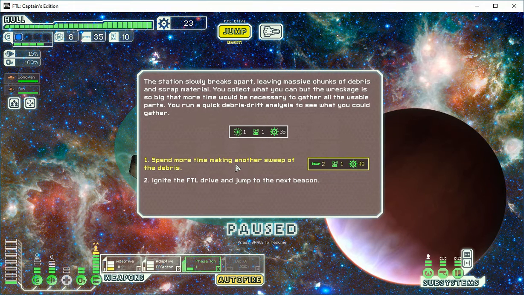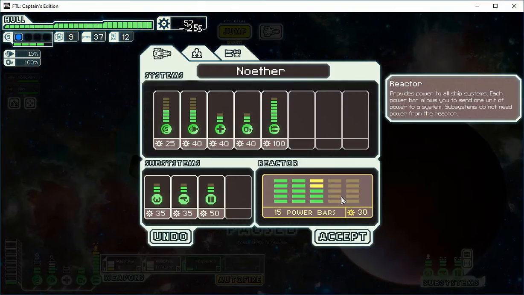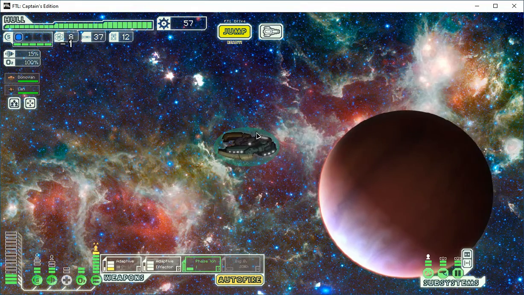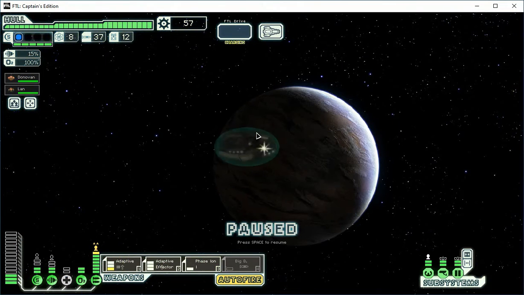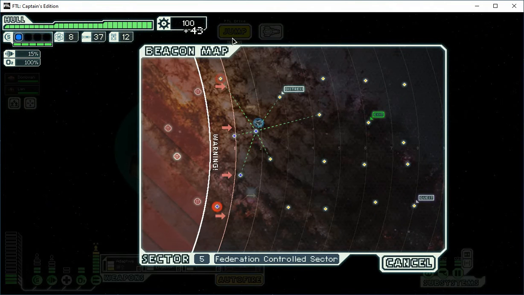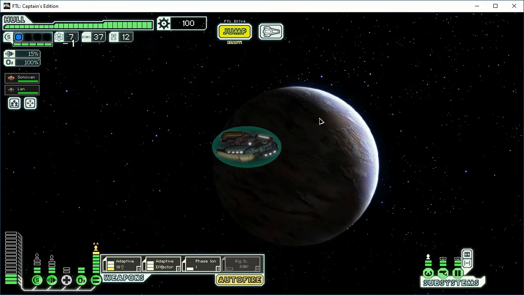Wait. Am I near an exit beacon? I don't think so. No, I'm not. Okay. I just couldn't remember. Alright, so more power. Now I think we can comfortably upgrade to our 8th weapon slot. Mantis nearby. That is too far. 1, 2, 3, 4, 5. I guess we can do it.